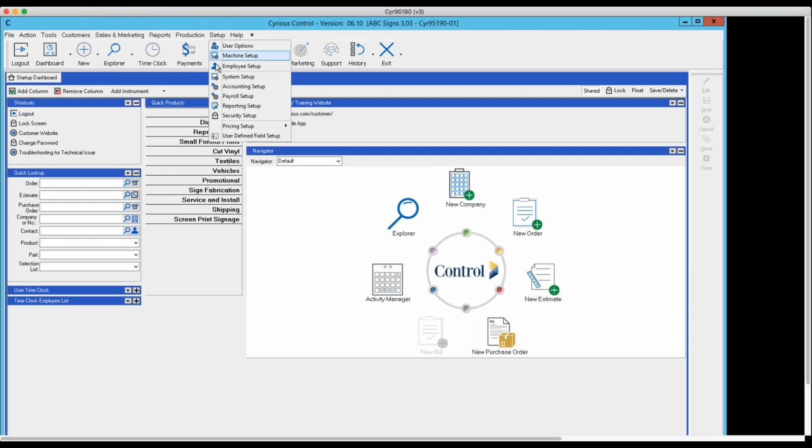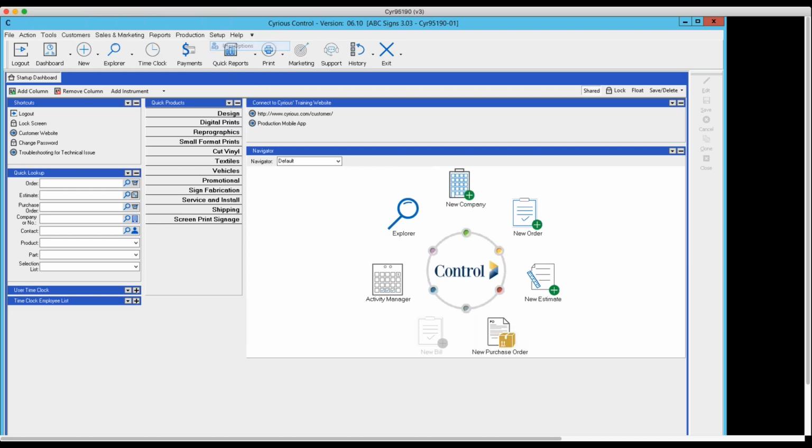Now, system level setup, all of those parameters that are system related, apply to everybody that logs in. So it's global in nature. Examples of some of the things that would be in the system setup would be system related email, what the email is, whether you're going to use Outlook as the outgoing vehicle source, or if you're going to use a different one. A lot of other things.